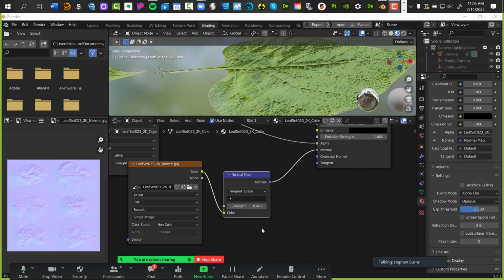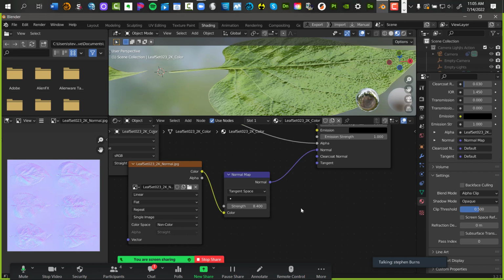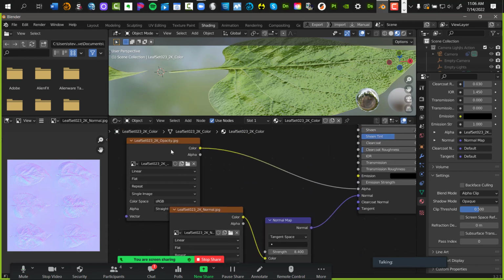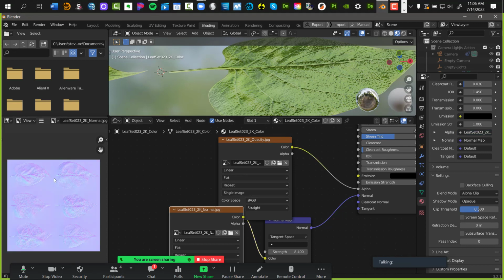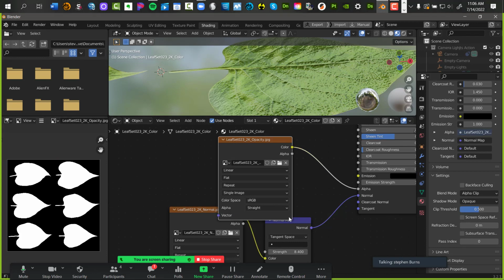When we did this alpha clip, by the way, guys, which is going alpha to alpha. So notice that in Blender, if I click on any of these images, they show up. They automatically display visually here. So using this alpha clip, say for example, I bring in another alpha clip. Your thinking is going to be, and this is something I discovered when I was playing around with this, that you've already set this blend mode to alpha clip.